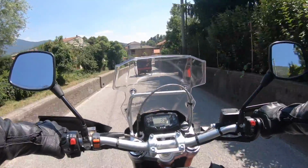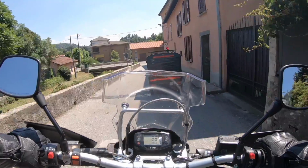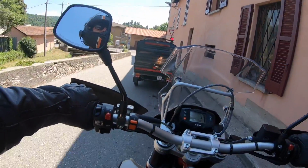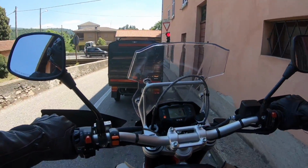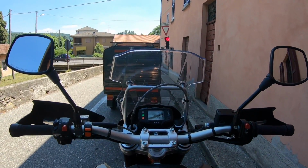Classic throttle, not electronic. It's just an easy-going bike for anyone who knows why to choose a single cylinder, and I'm very happy that we have it on the market. And yeah, I mean, that's it.